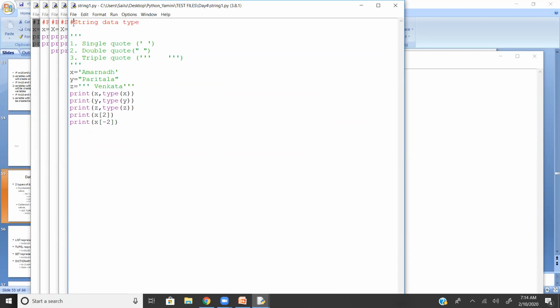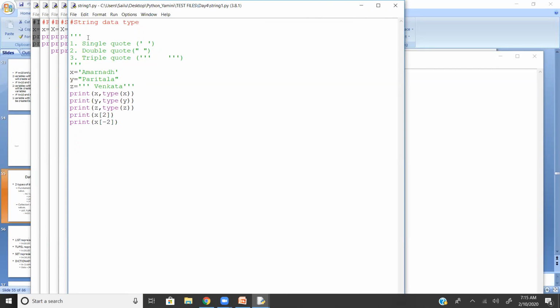When you prefix with a hash, the system identifies that the line is not executable. It's just for comment purposes. But if you have multiple lines, give a triple quote, write whatever you want, and end with a triple quote. Whatever is between the starting and ending triple quote will not be executed, and is only for information purposes.